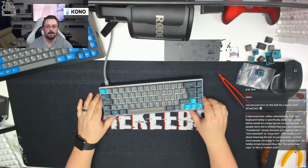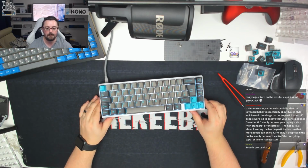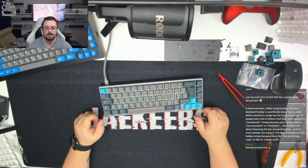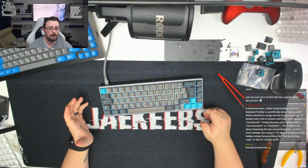That's what it looks like with the LEDs turned on. And you've got that nice glow through all of the keycaps. That's actually quite smart. I kind of like that. I think it looks quite nice. It's not too overpowering. It's really good to look at.